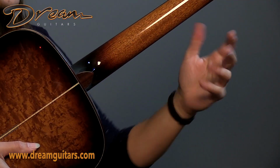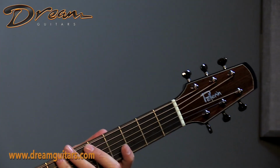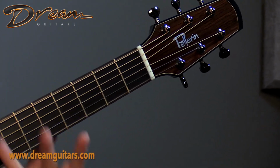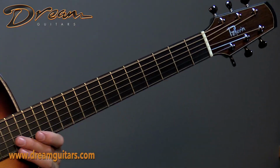And that burst comes up to the neck here as well, which, again, is just really nice. And then, of course, here's the Pellerin headstock with Gotoh mini tuners. Yep, and also we have EVO frets on this, so you won't have to worry about doing fretwork to this guitar for a long time.